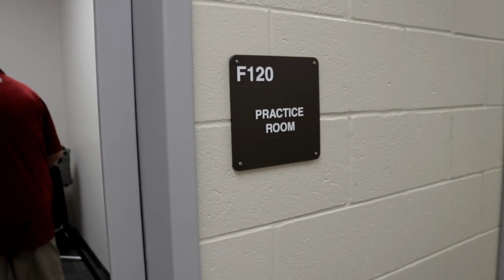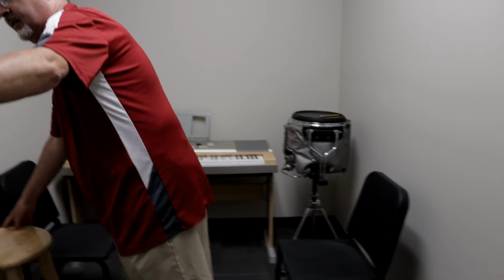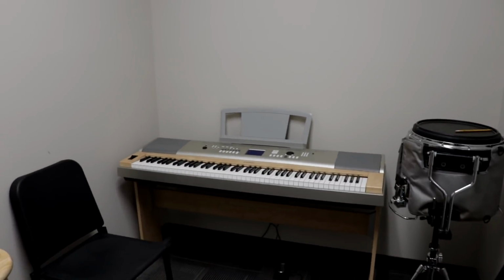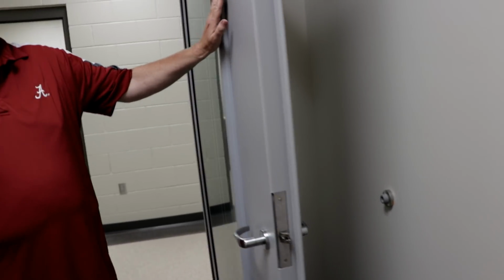So this is the practice room that we have a keyboard and a snare set up right now. We'll probably leave this. This is nice. We'll leave the snare in here for sure. It does seem more soundproof than the other ones. In the last ones there, definitely. Right. You didn't have any soundproofing in them. So that's very nice. And this door is very big. Even though it's more thick glass. Yeah. Well, it's a thick piece of glass. Right. And a thick door. Right. So, yeah, these are really nice.